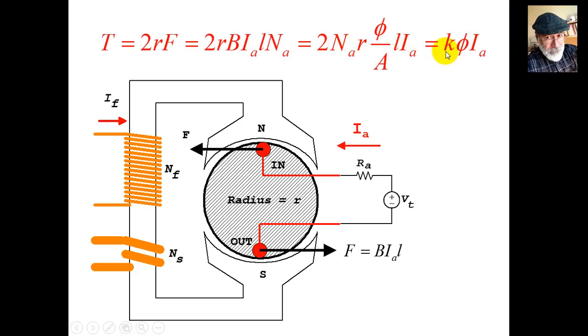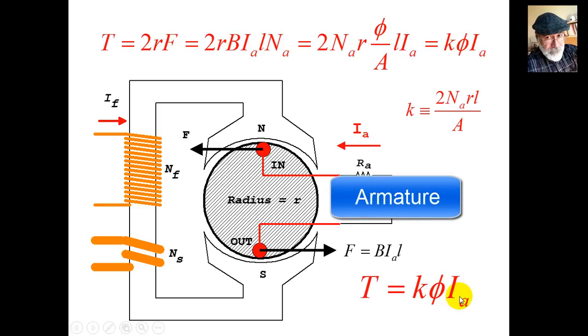and write that torque this way: total flux per pole divided by the area of half a cylinder. And let me move all the factors that will not change to the left and consolidate them into a constant k. That k depends on the number of turns of the coil, on the radius of the drum, the length of the drum, and the area of half that cylinder. That induced torque then is proportional to the total flux per pole and to the current in that moving coil.